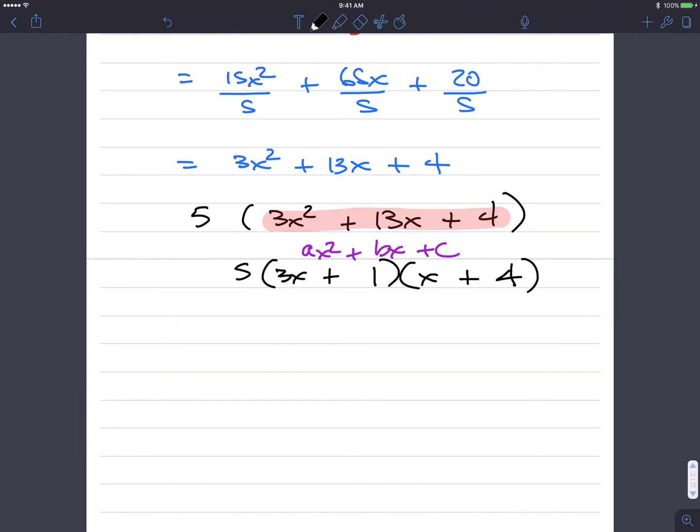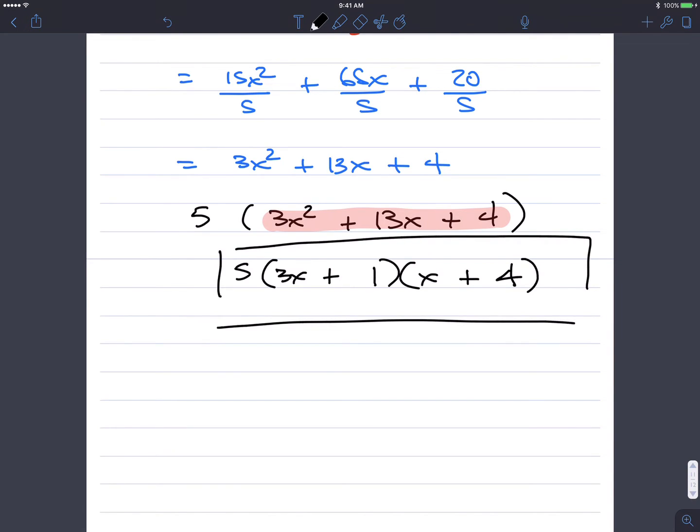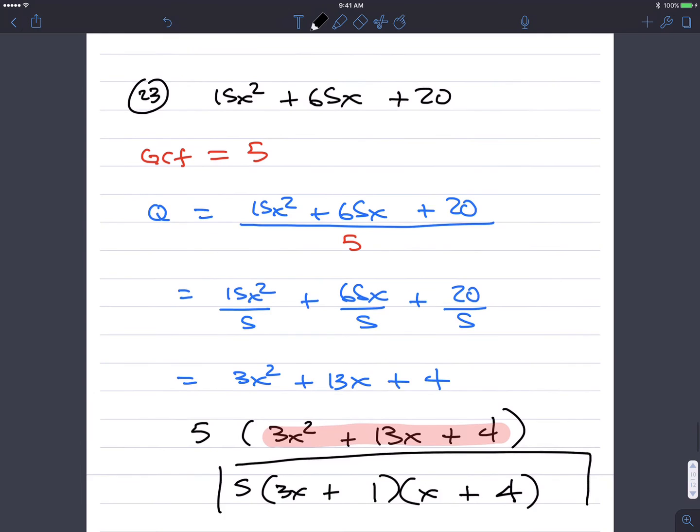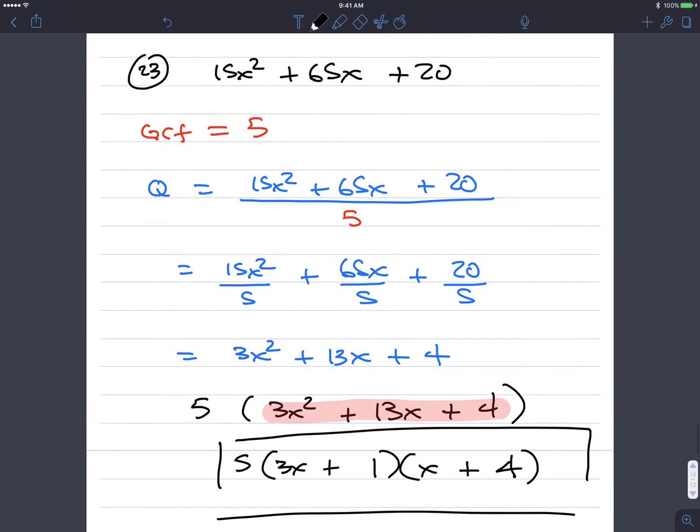4 for the last term. My O term is 12x. My I term, x. Oh, it's done. There you go. I factored simply by trial and error. If you guys like, go back and review the recipe. Okay, so this is now factored. We factored this completely. Okay, you okay with this one?